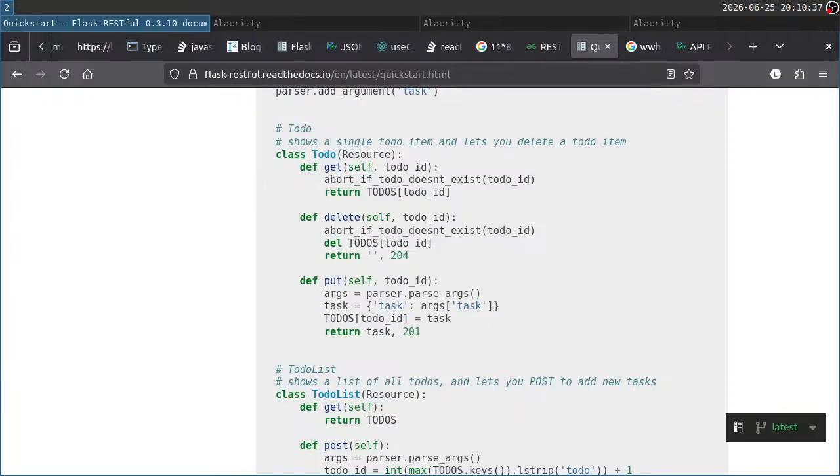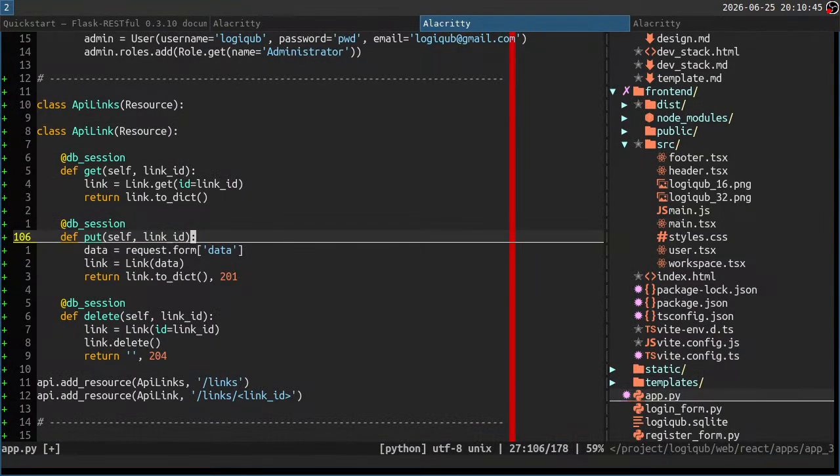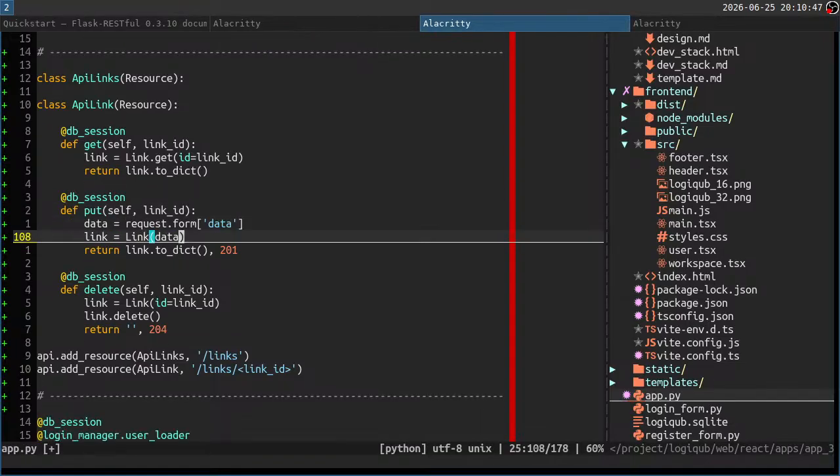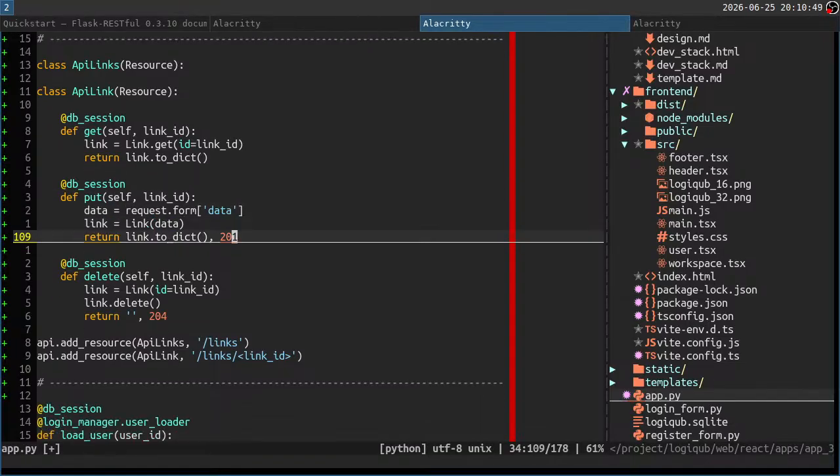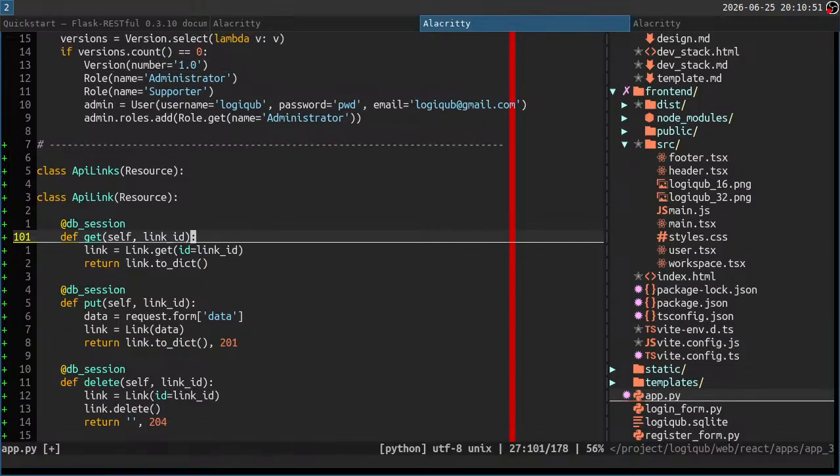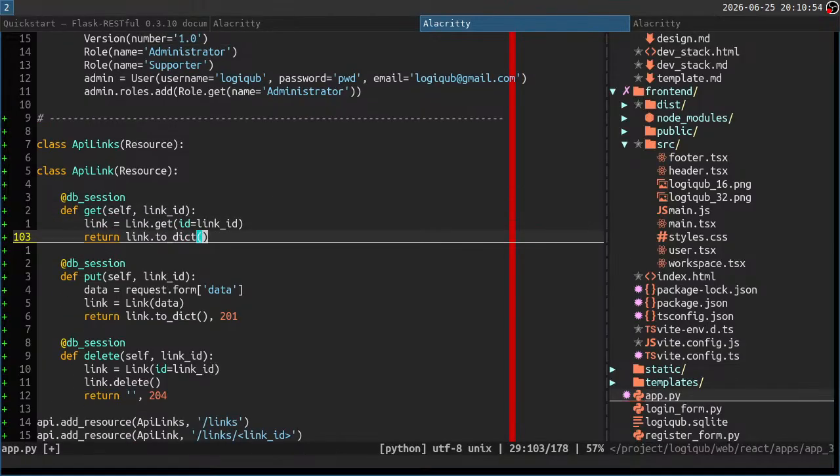Oh, the put has an ID, but it doesn't abort if it doesn't exist. Okay, let's see. Yeah, this is okay, this is 200.